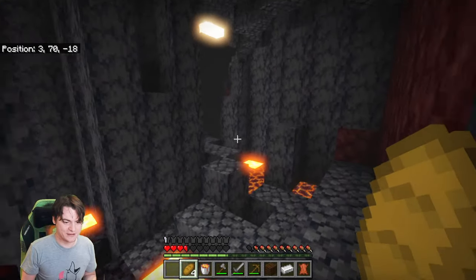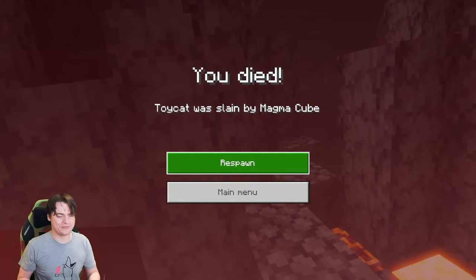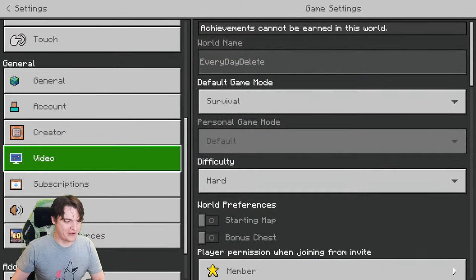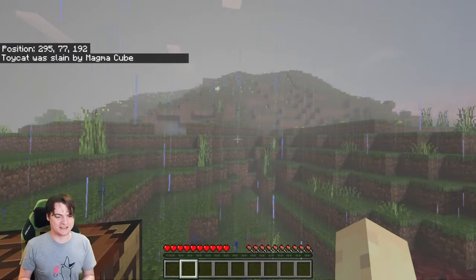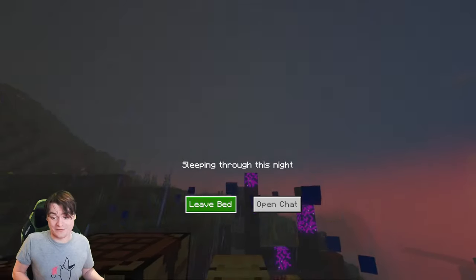Oh, yeah, see, I can't get away from stuff. Wait, what? Where did the magma cube go? I saw the magma cube be attacked. Okay, you know, it's fine. So we have to turn down our something in here. I guess just render distance for now. Nice and easy. Turn that down a notch. Go to sleep. Lose our inventory for the day.